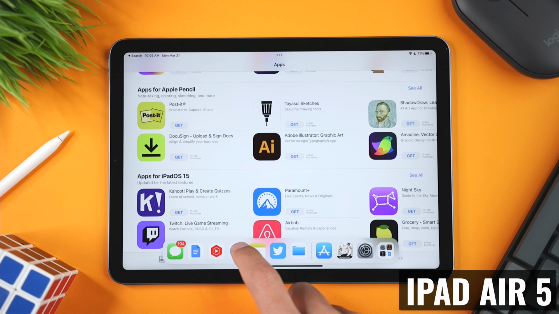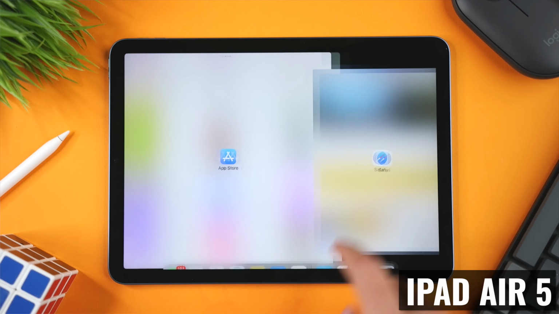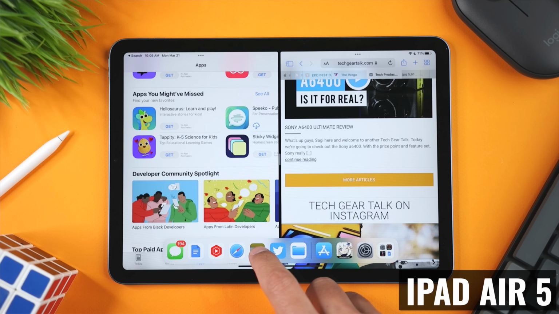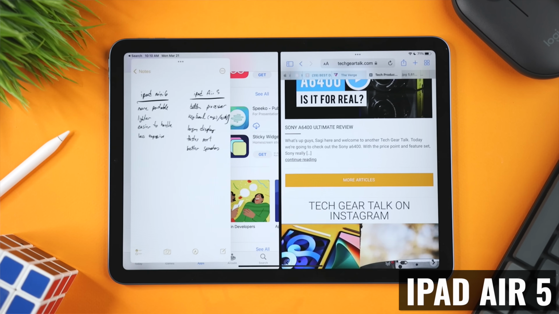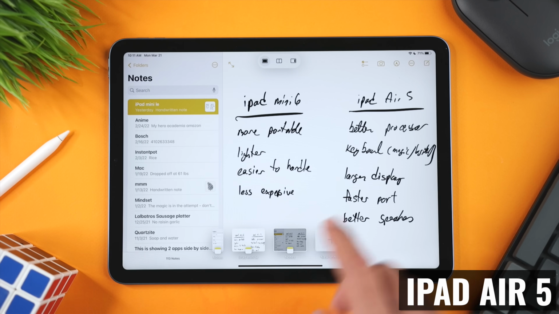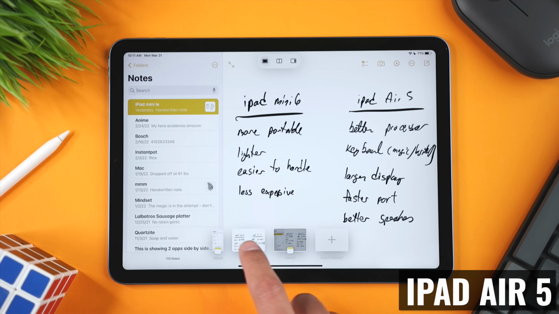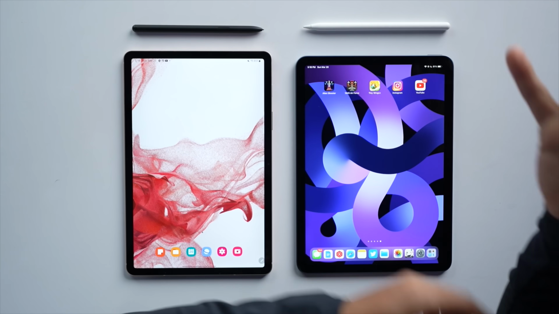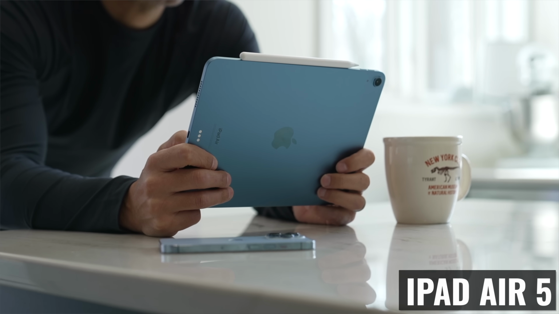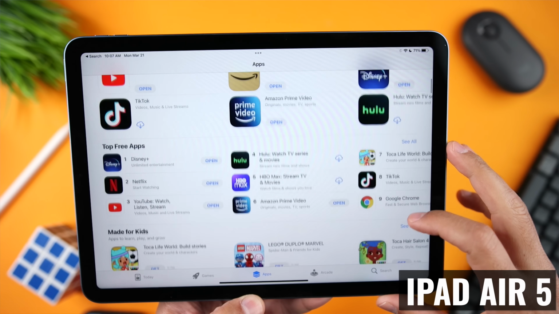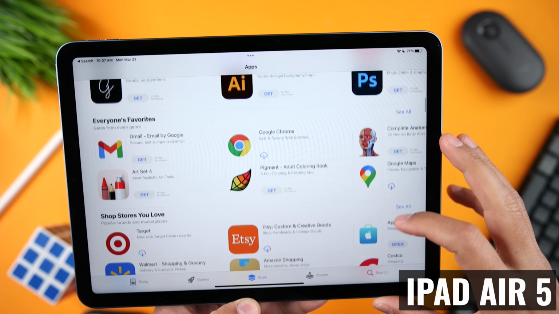Apple introduced some new multitasking capabilities with iPadOS 15, and the iPad Air 5 can have 2 apps open side by side. You can have pop-up windows and slide over windows, and you can use the new multitasking menu to quickly see multiple windows within the same app. So when you're using these tablets with their tablet OS, the features are very similar. I might give the slight edge to the iPadOS because I find it a bit more refined and it's easier to use. Now, both tablets can also be used as additional displays for compatible desktops and laptops.